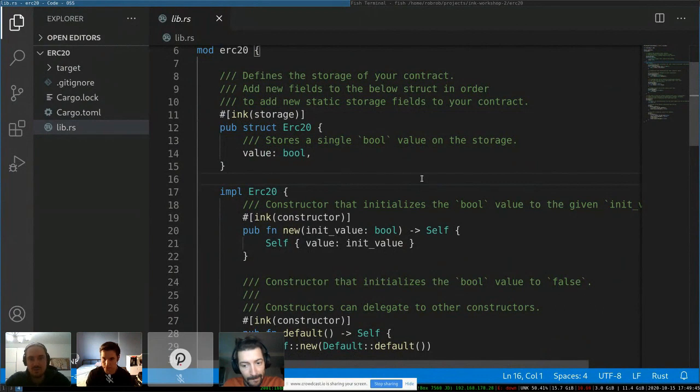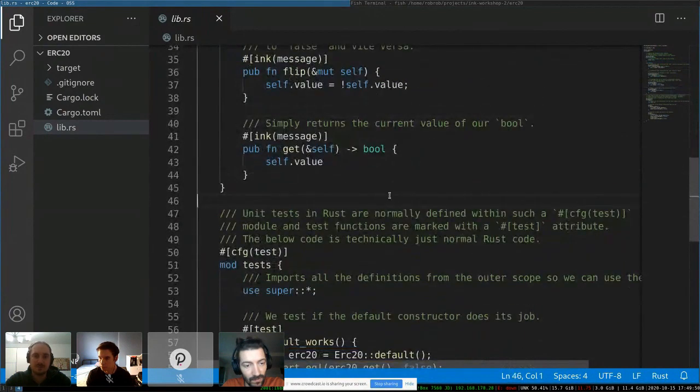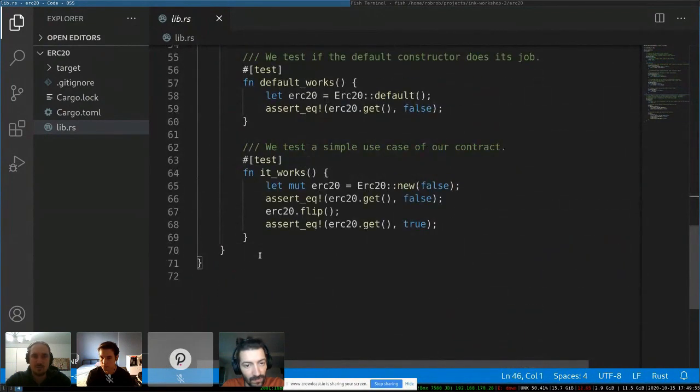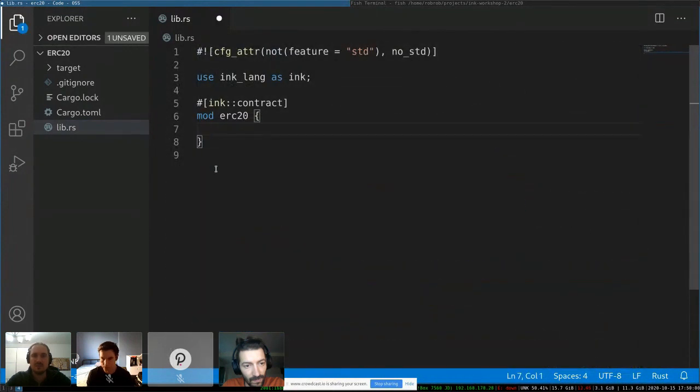We simply always construct this flipper contract in order to give you something that compiles right away and does something. But for our purposes, we are going to delete all of this code because we are writing a new smart contract from scratch. So the only line I'm leaving is this import statement. It's not necessarily needed, but we do it for convenience so that we can just use ink as a name.